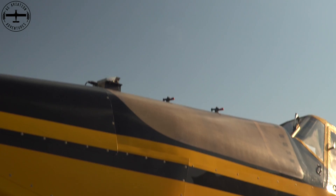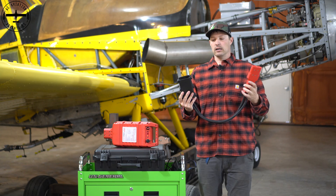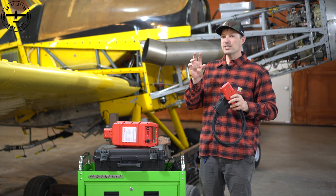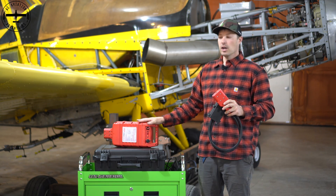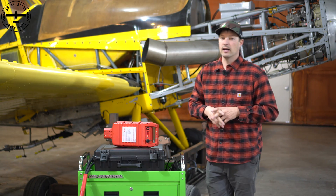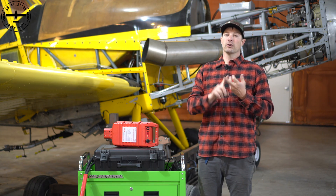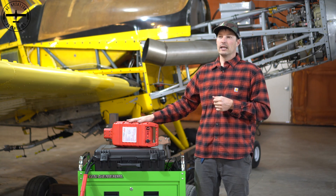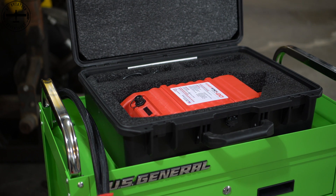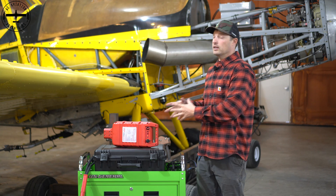You don't need to throw this away and buy an entire new unit, which is always nice. We do have a couple of accessories with the Start Stick — one being this extension cable right here. On this airplane I can hang the Start Stick directly off of the receptacle, but on the other airplane it's a little bit more flimsy and I don't like hanging 20 pounds off of it, so we can set this on the wing and have enough extension that it prevents any weight from actually hanging directly on the receptacle. Start Stick has told us that all of the receptacles used in the helicopter industry and business jets can easily support this weight. Another accessory that Callie and I like is this Pelican case — you can throw the Start Stick and charger in there, and it's all in one unit, whether you throw it in the back of a pickup, the baggage compartment, your helicopter, or your jet.